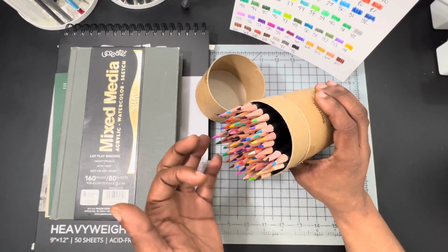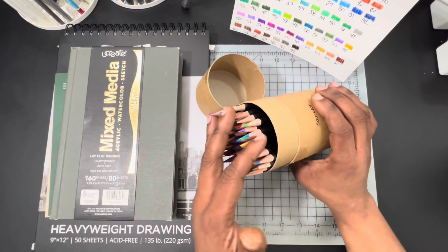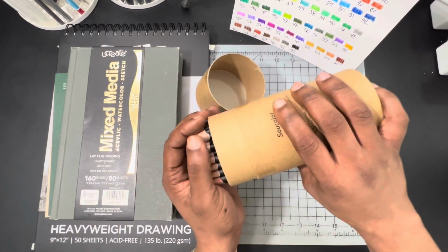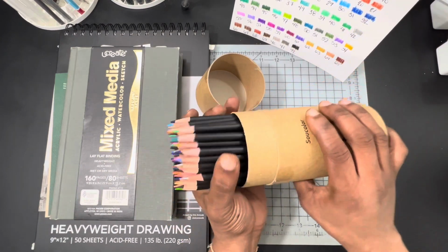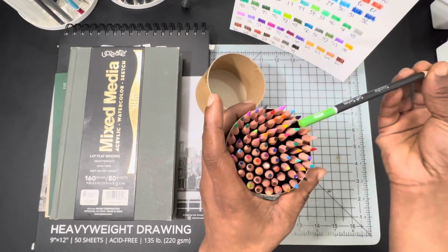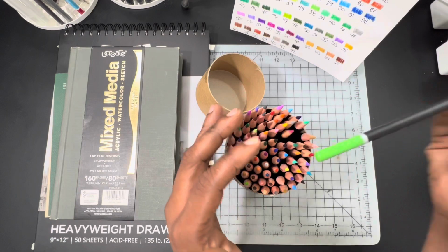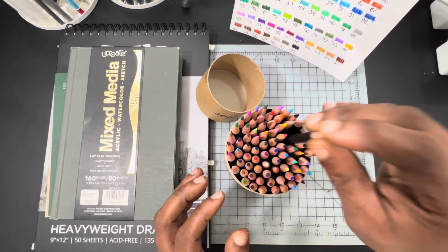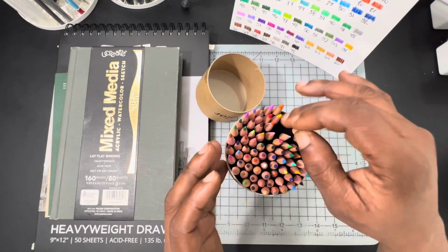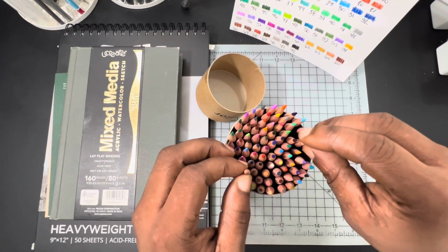This particular type of packaging means that you would have to remove all of the pencils from the container in order to grab access to them at one time. Now, they do have a color chip on them, but of course, if you're going to store the pencils inside this cylinder with the lids up to protect them, then the color chip will be hidden, and you will be relying on looking at the color of the lid to decipher your color.